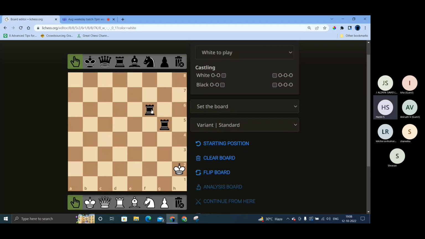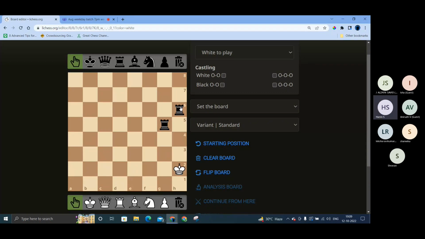Position was like this. Black to play, and black made this move. Game over. So this is how we end the game. Now black won the game, white lost the game. Okay, so this is how a chess game would be. When you deliver checkmate, you have to call the arbiter and say black won the game, and they will note 1 point for the black, and 0 points for the white.